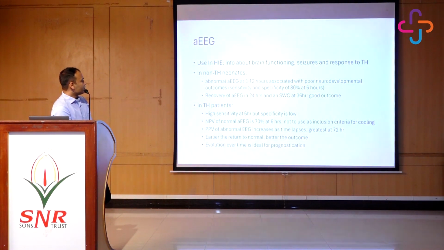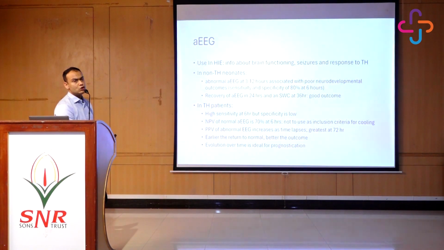So what is the use of this aEEG? Mainly one thing is prognostication. If you see this kind of normal background activity, even in a baby who is asphyxiated, you can tell the parents that it's a good prognosis. But if you have started TH, which means therapeutic hypothermia, and you've started cooling these babies, and the baby's background activity doesn't normalize by 48 hours, it's a bad prognosis. So you can tell them that this baby is going to have some kind of problems in future, and they should be ready for it.